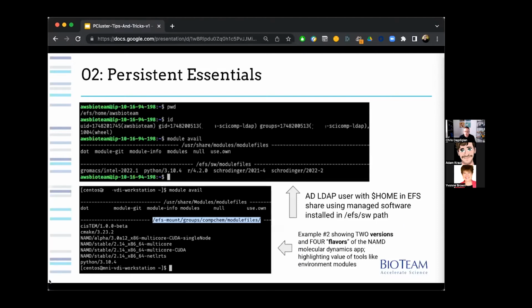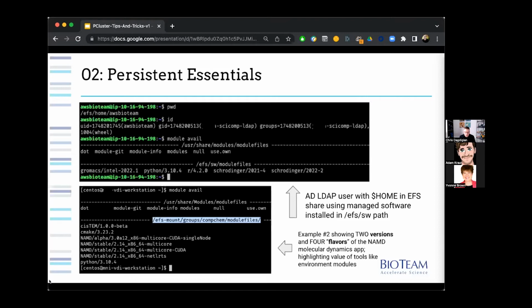Just a couple of pictures here, and I might skip over this, but basically this is showing you what it looks like on the command line. The first picture is showing you GID values coming from an Active Directory LDAP, and the second is showing you the output of module avail. In particular, one of the reasons why I'm showing you the screenshot at the bottom of this slide, the one where you can see NAMD in text, is that centrally managed scientific software that lives outside of the operating system is important.